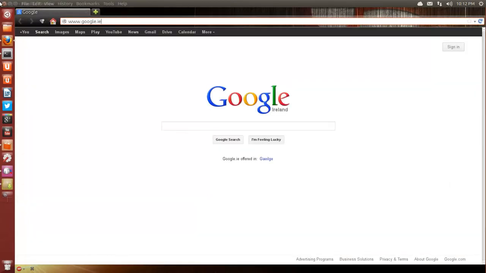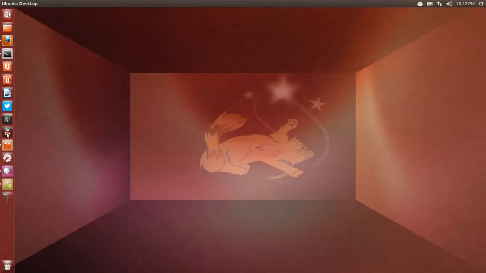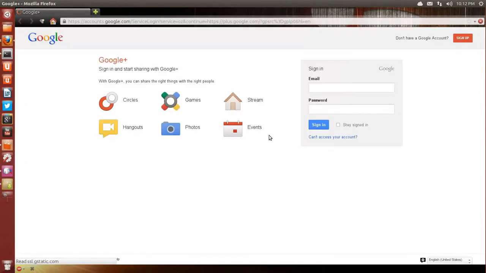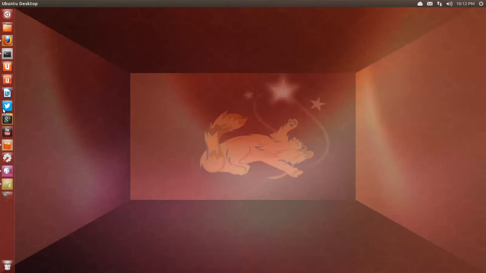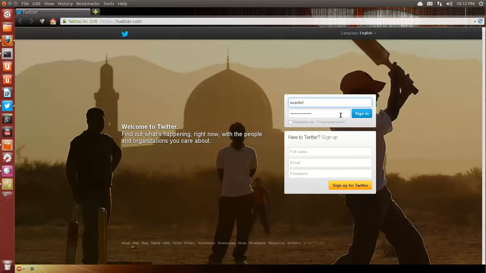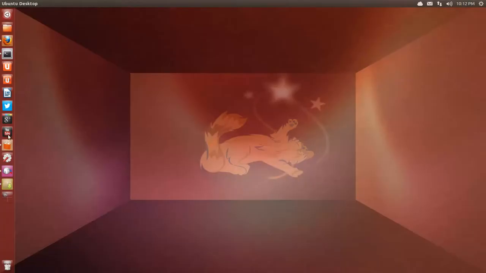Now bear in mind that if I open, say, this Google Plus one here, it'll just bring me to my Google account, and I can sign in here through my account. And the same goes for Twitter. If I open that, it'll just open the Twitter page. So they're not fully integrated yet, but they are working on it. And if I hit the YouTube one there, it'll bring up youtube.com. So one to watch out for, but they're kind of handy to have there in the dash home.